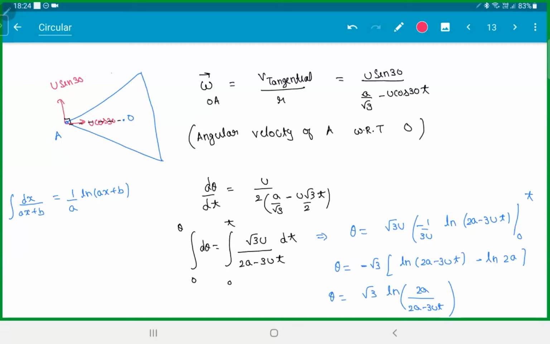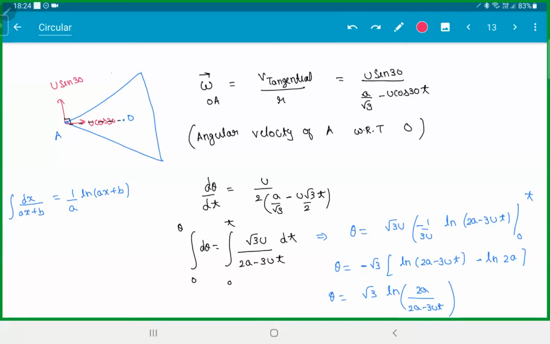We did this in kinematics, but that's okay. The moment I ask something like this, it will be an advanced question. Find the angle rotated by the triangle, or find the angle rotated by A after time t. Or simply I can ask you, find the time taken for one revolution of the triangle. Then the limit will be theta equal to 2 pi. For one revolution, theta is 2 pi. I'll get the time from there. Please look at the steps. Any calculation you're not convinced about, please ask me.